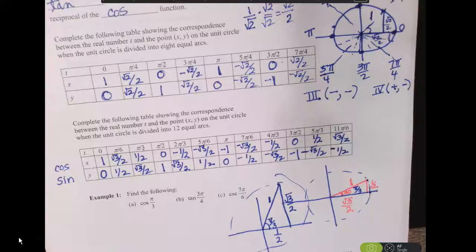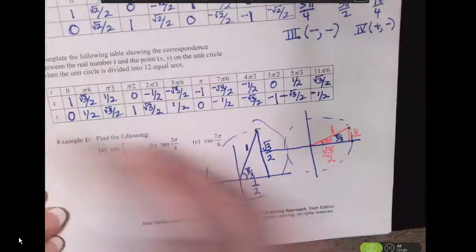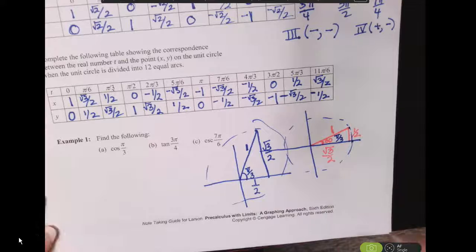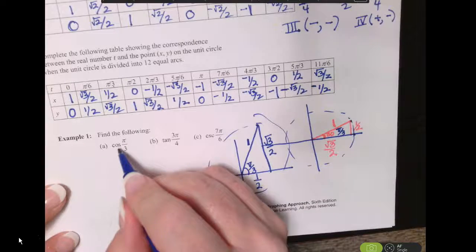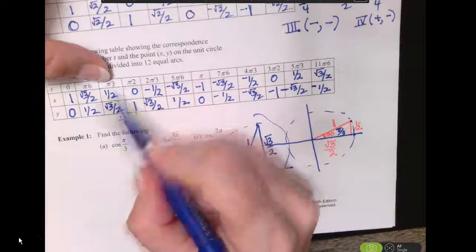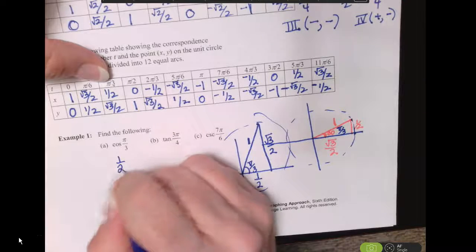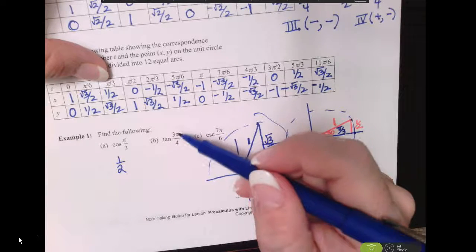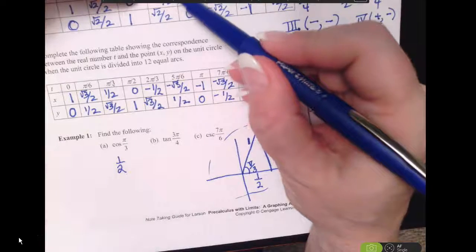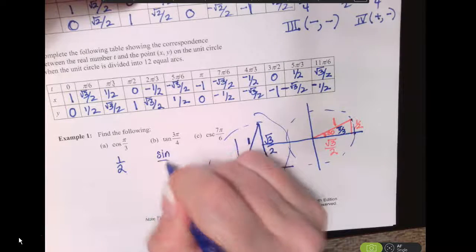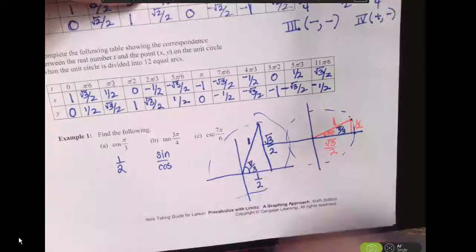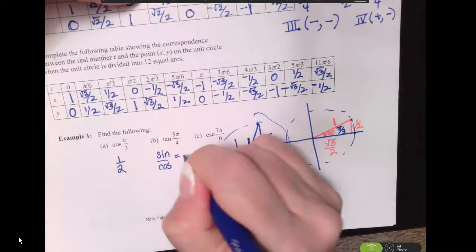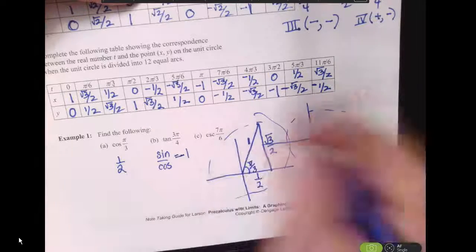be negative. So I've filled in this table right here, and now I want to be able to find these values of the different angles. So the cosine of pi over 3, I'm going to find pi over 3, and the cosine are the x values, so that's a 1/2. The tangent of 3 pi over 4, so I go up to 3 pi over 4, and I know that tangent is sine over cosine. So I'm going to have negative radical 2 over 2 divided by radical 2 over 2. That's anything divided by itself equals 1, but then one of them was negative, so that's a negative 1.